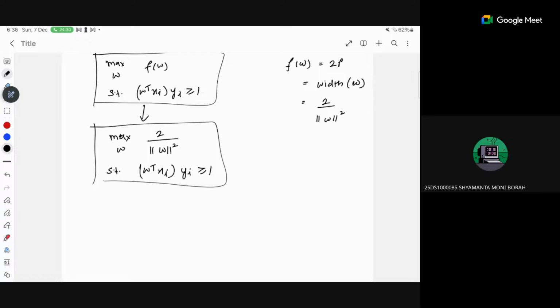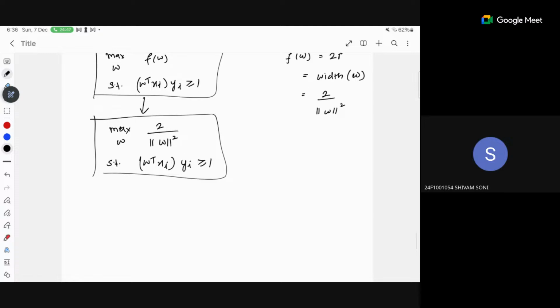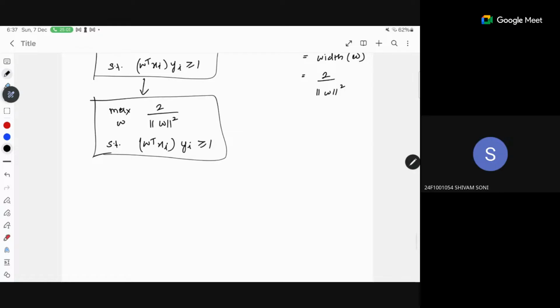The same problem, see, this is the convex condition, right? So whose derivation will we take? Assume 2 by W norm square. Which things are you taking? I'll tell you about that, don't worry about it. Right now this is okay. Until this point is fine.